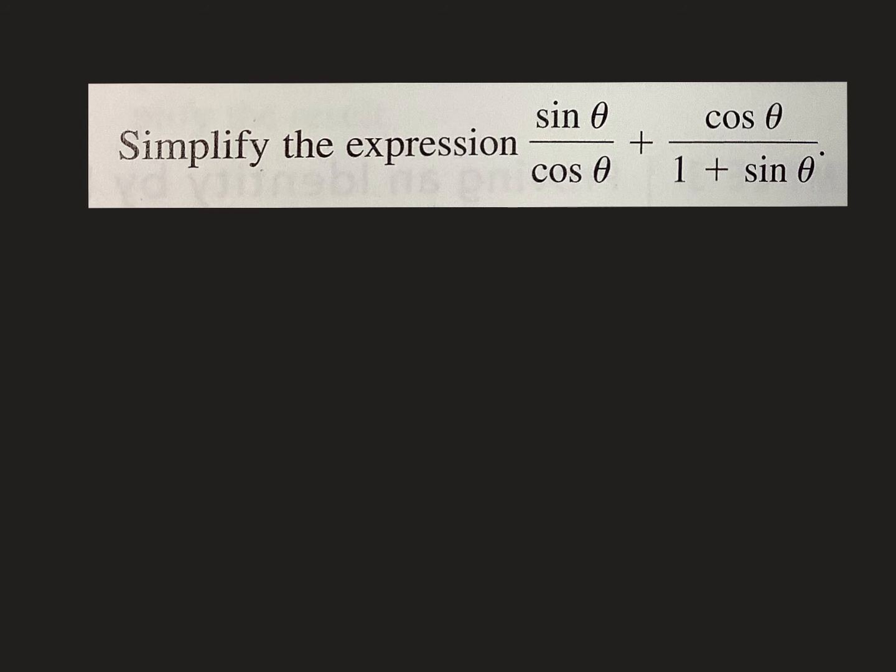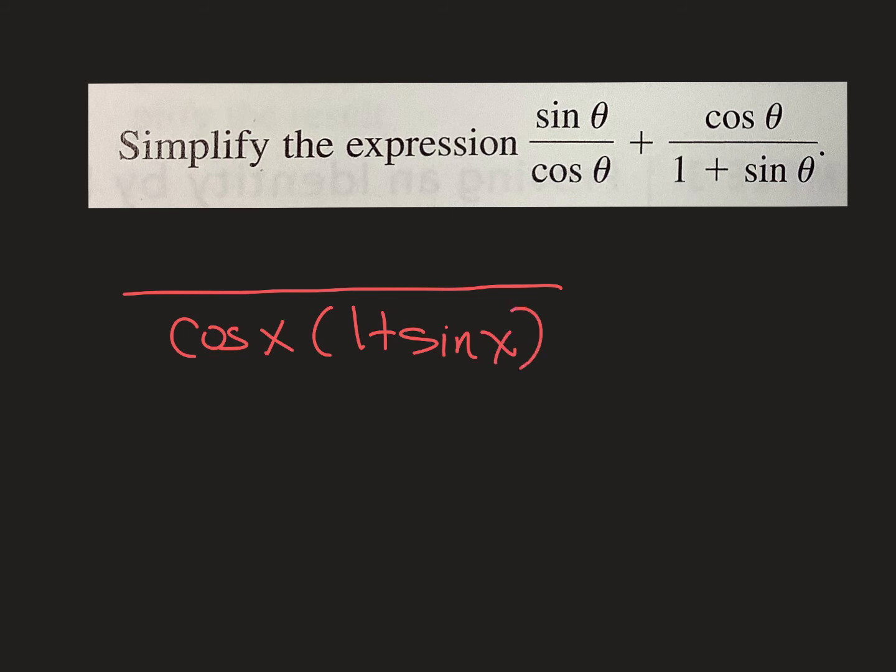If they're fractions already, same deal. I'm going to add the two fractions, make one big fraction. My denominator is cosine. I'm going to change them to x. It's cosine x and 1 plus sine x. That's my denominator. Okay, now, when you add two fractions together, here's a secret for you. Nobody's probably ever told you this before. But what you do is, okay, I've told you this. What does this one need that is down there? It needs the 1 plus sine x.